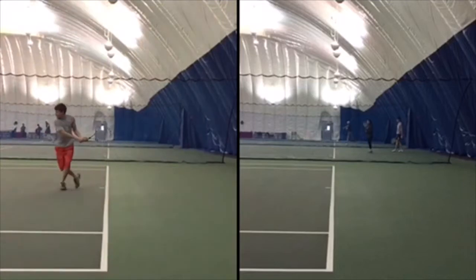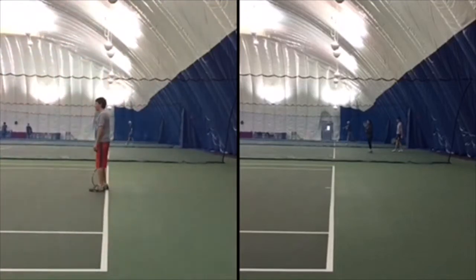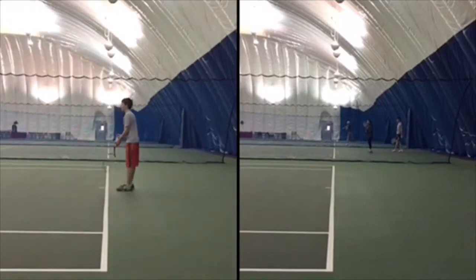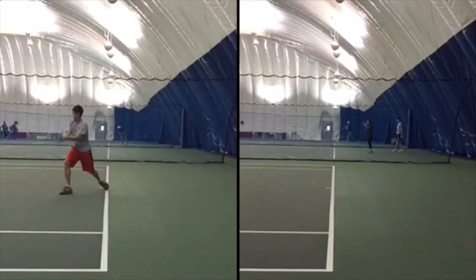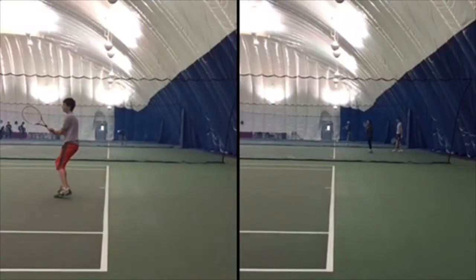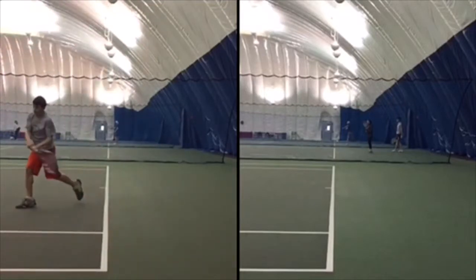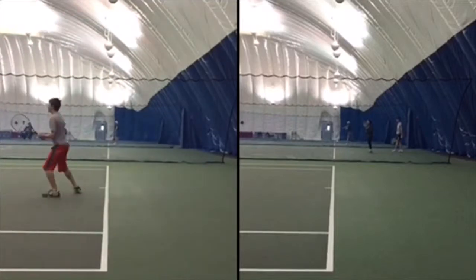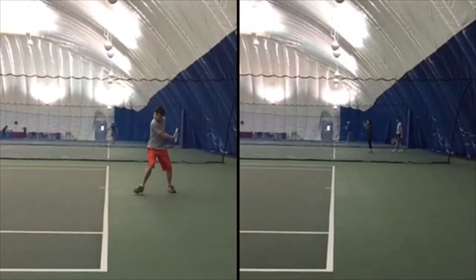But let's take a look now and rewind here. And what you're trying to do is feel, you can see right there, it tends to open up a little. So we can see that stroke is pretty good right here. But the typical stroke is, let's take a look right here. See, the racket face opens up a little, and you can see how level it is there.